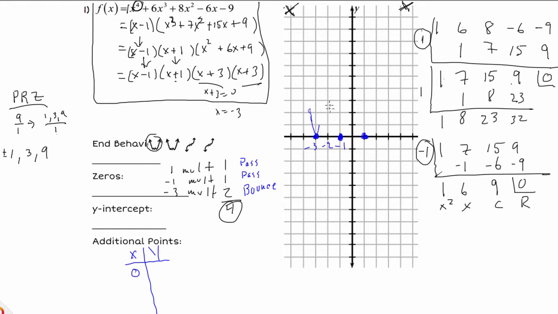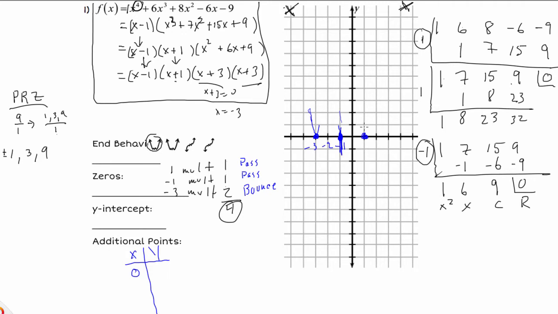So I would expect a positive value out of that, because if it comes down and bounces up, this value is going to have to be positive, or we made a mistake somewhere, either with that, or maybe there's a mistake with the zeros. I don't know. So it's going to come up, it's going to come back down, it's going to hit negative 1, and then because it says here it's going to pass through, it's going to pass through somehow, and then it's going to come down, which means we should have a negative y-intercept.